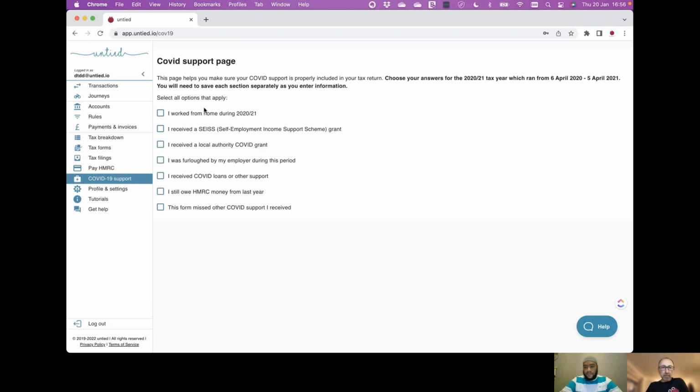So we built this checklist of all the different support that you may have got. If you go through this checklist, you'll know what you need to do to put this on your tax return. Some things do need to go on your tax return and some things don't. HMRC knows what was paid out, so it's part of the checks that they do. So here, for example, if you received an SEISS grant, this is taxable income, and it should be tagged as SEISS COVID grant income.